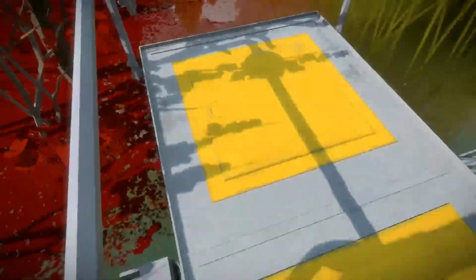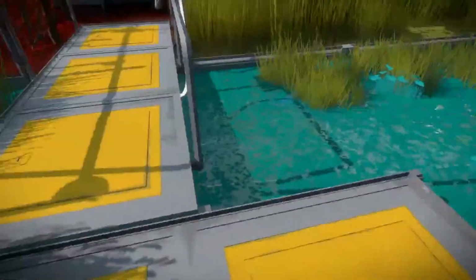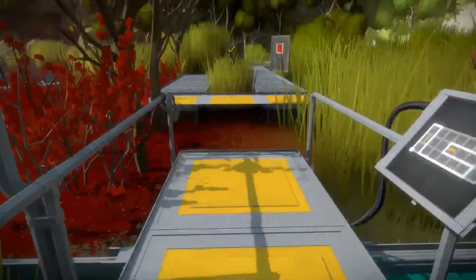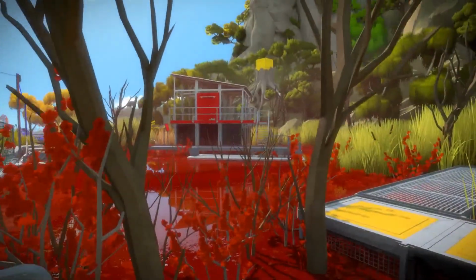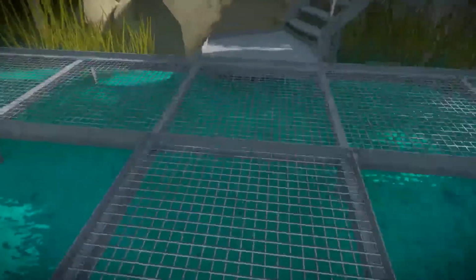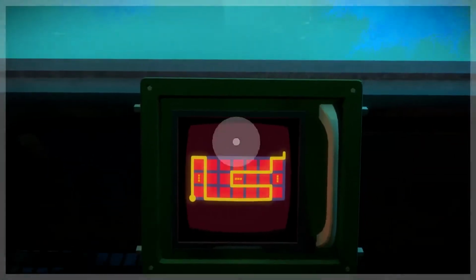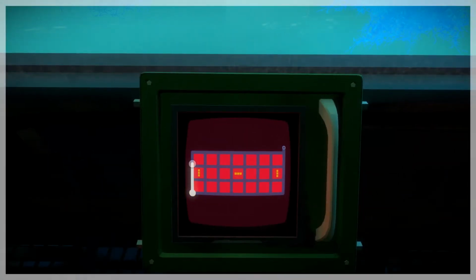So that thing down there tells me that I can change the position of these bridges, I think, to get me out there? Is that what it's going to do? Maybe? Alright, let's give that a shot. I want to give that a try. Okay, so what happens when I just do this?